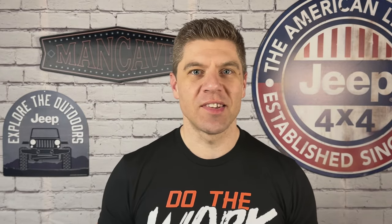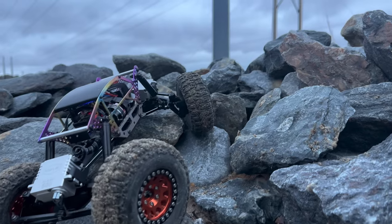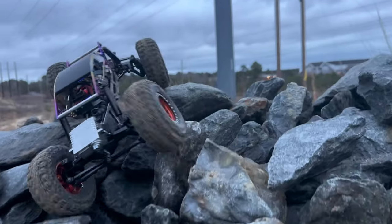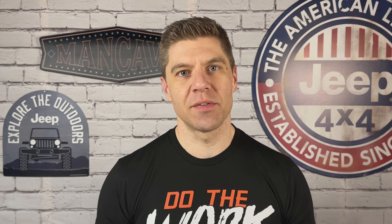So what do we think about the titanium comp chassis for the UTB18? I think this is a good upgrade. Shedding that body really helps compact the chassis, concentrates the weight more centered inside the body, and I think that really translated into improved performance in a lot of different areas. The side hilling seemed to be better. The vertical climbing definitely seemed to be improved.